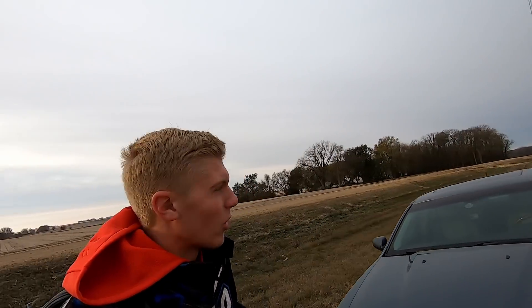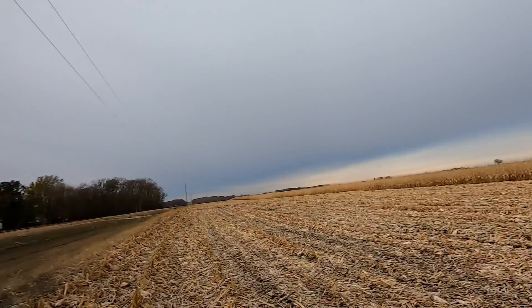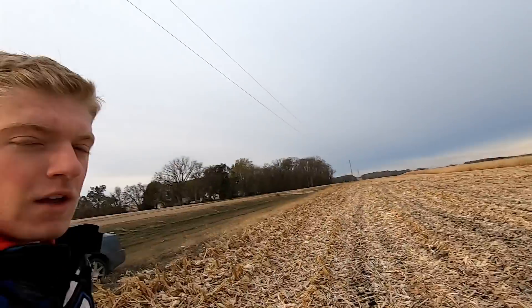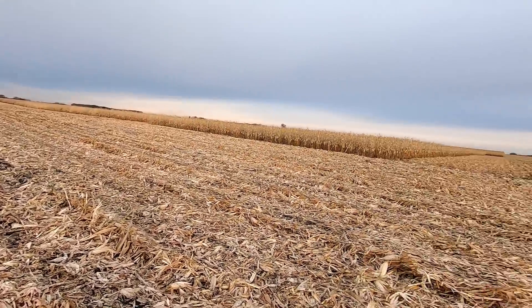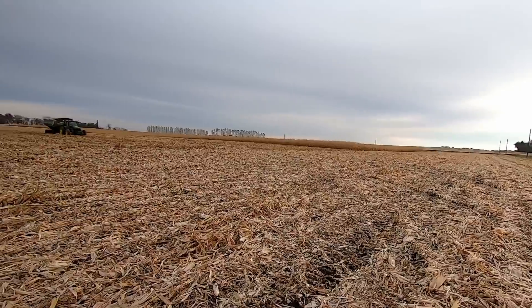It's not even Halloween yet and I'm not ready for these 21-degree mornings. Anyway, a couple of statements: first, I did not think we were going to continue combining today, but here we are. As of last night, just the end rows, a cut in the field there, this cut here, and the cut over there along the road. The transition corn — which is basically organic, we just can't sell it as organic — is doing pretty good. I'm not going to give you guys a number, but we're pretty impressed.